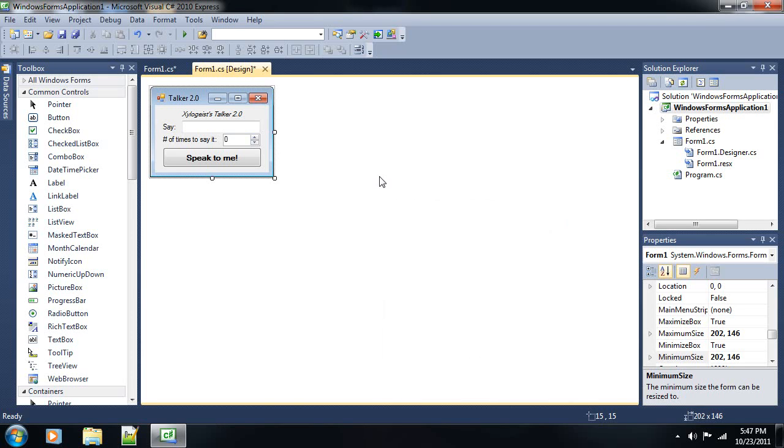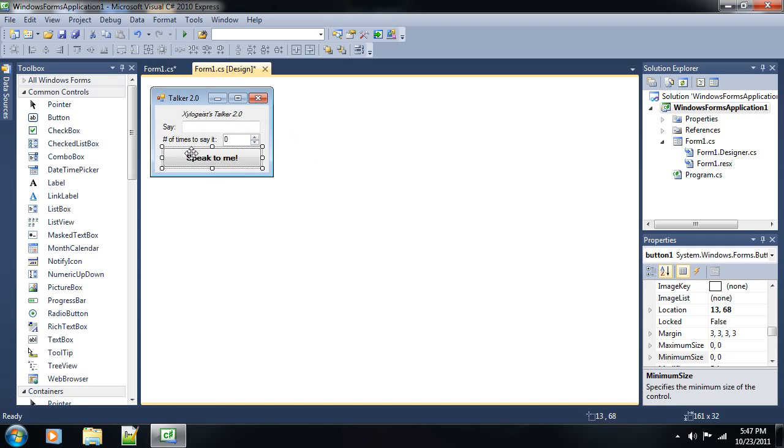Hey everyone, as you may recall, we last left off doing loops, particularly while loops, which are the most basic form of loops in C#. And in this tutorial, I'm going to talk about for loops, which are a little more difficult and a little more advanced, but they're in the same spirit. As you can see, I have given the talker program we did in our last tutorial a bit of a makeover. It looks much more well formatted, I guess you could say.